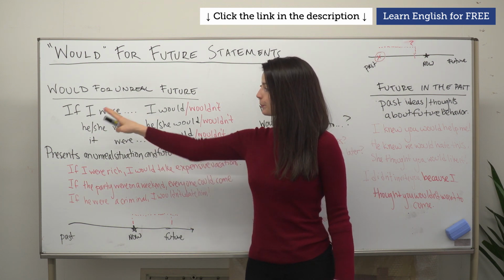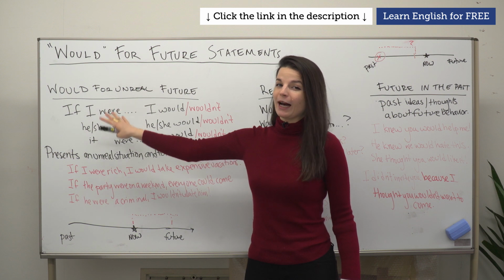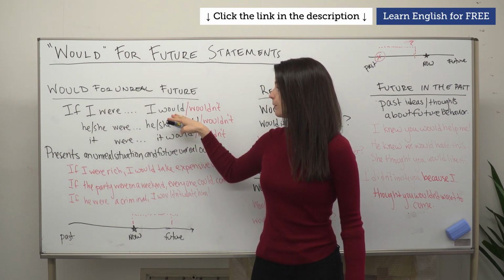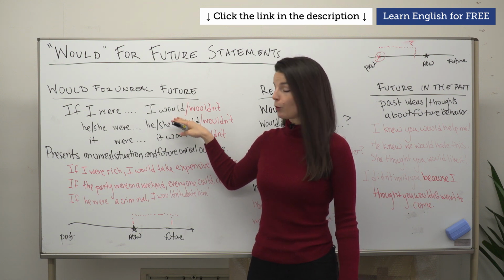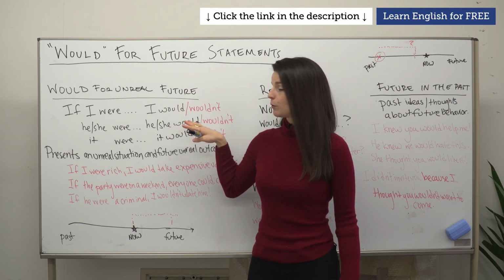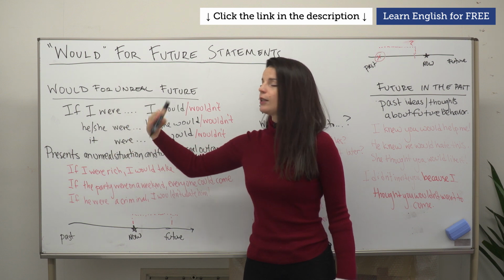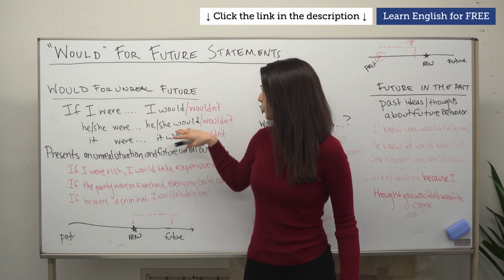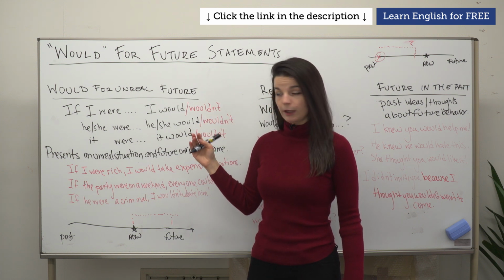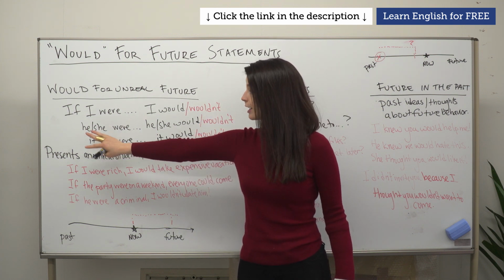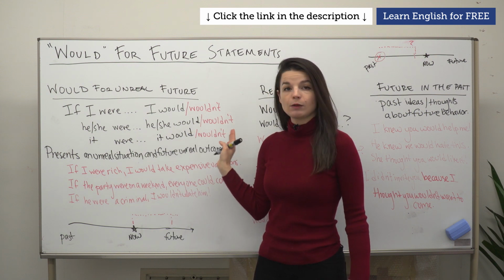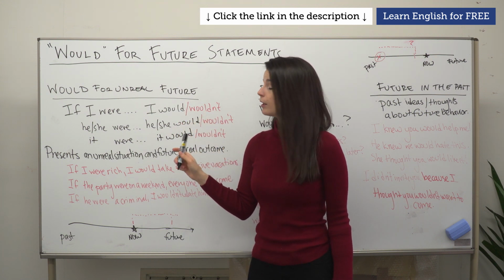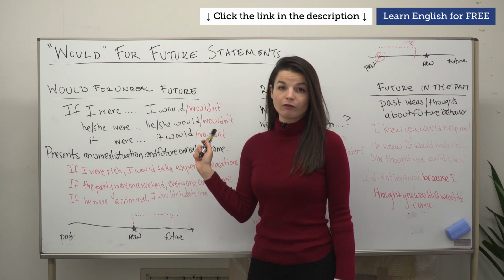Okay, first one. I've got a couple of patterns here really, which is if I were something, I would in the positive form, or I wouldn't in the negative form. We can also do he, she, they, we, and so on. So if he or she were, he or she would or wouldn't. And same thing, we can use it here. If it were, it would or it wouldn't. So just a couple of different patterns for you to think about here in the positive and the negative form.